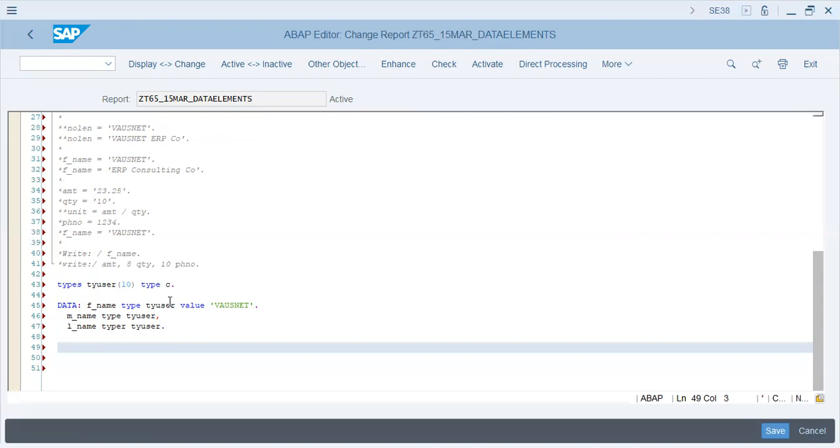Field label, names, data type, and the length, of course, is a little bit longer.